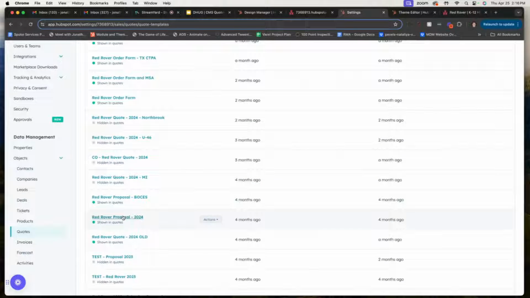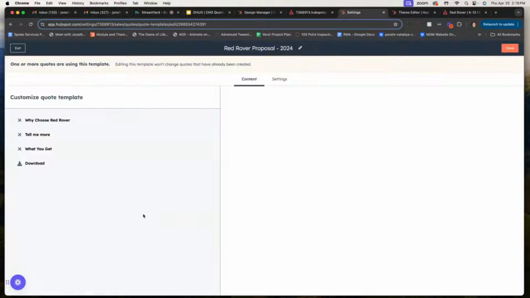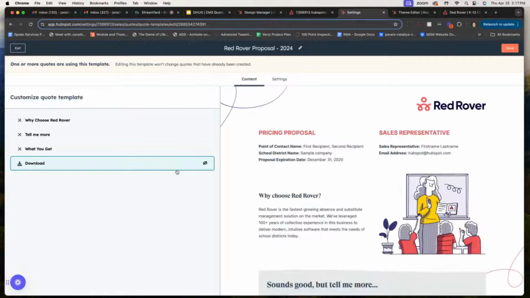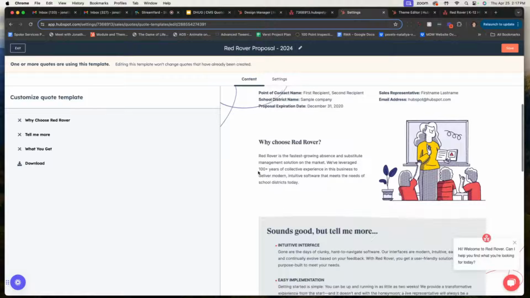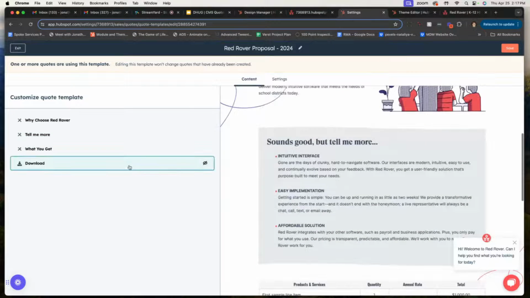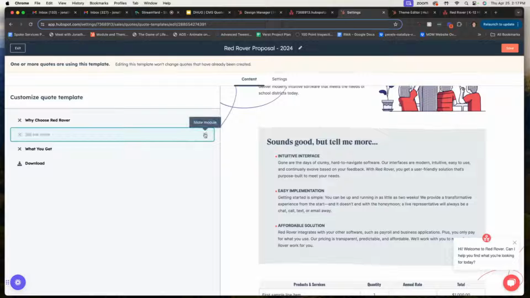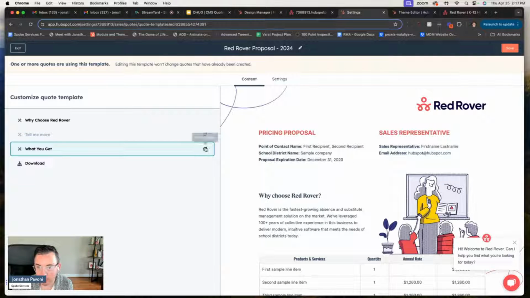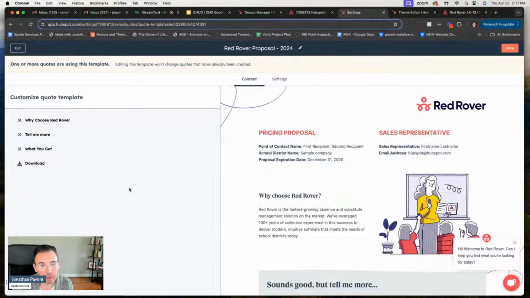And what's interesting, this is the sales manager view, is these custom modules, the sales manager can just turn these on or turn these off. So you can just hide different items if you don't want them. So in a couple of customer use cases, what I've done is build out a laundry list of custom quote modules.